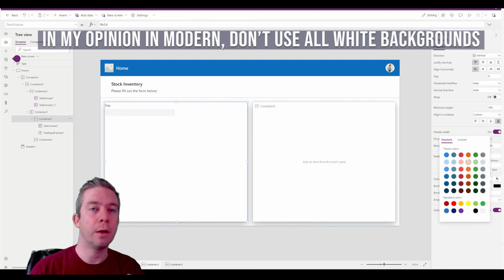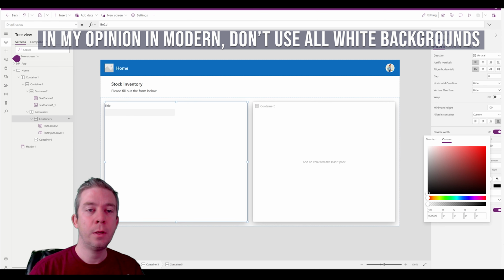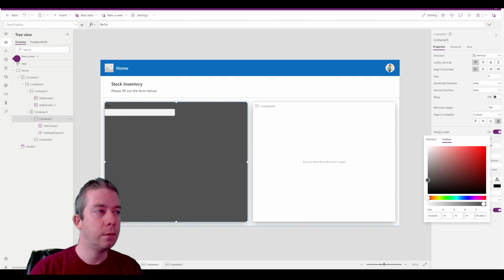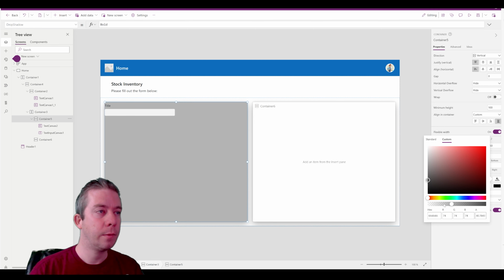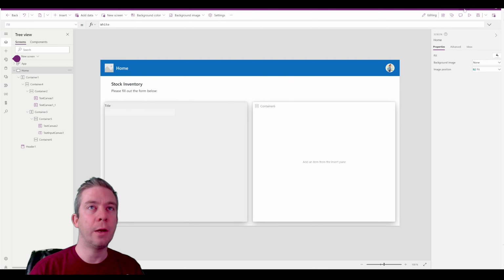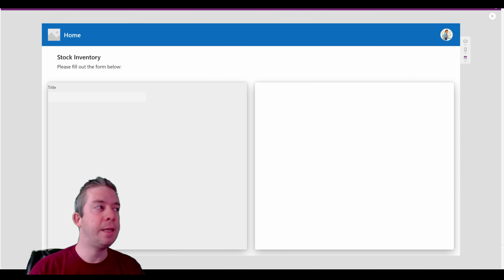So I'm going to go to color, custom. I'm going to change it to like a little bit darker. Maybe like a little bit of off-white so that you can barely see it. But there we go. Now my text input is popping out more.